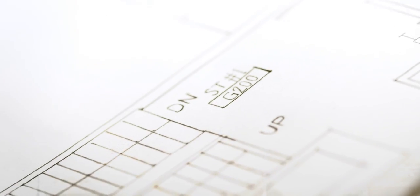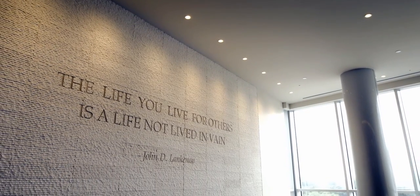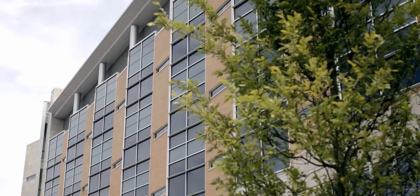The pavilion is going to be a glue to bring our great cardiac service line together. There is no way that we could have done this without our donors. I continue to be amazed at the level of commitment that our community has to Lankano. Healthcare is part of your life, and you invest in an institution that you think will be there for you — and Lankano makes a good case that it is that institution.